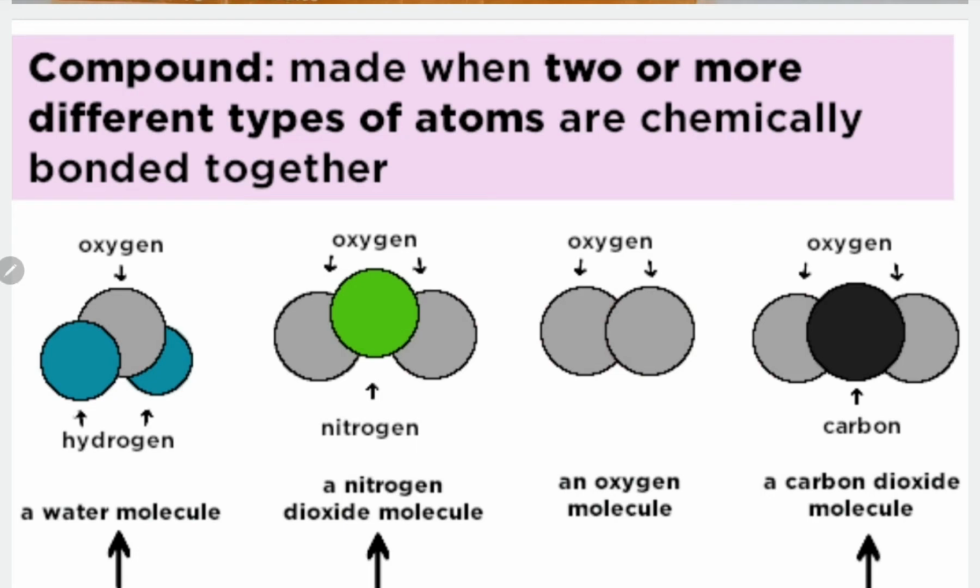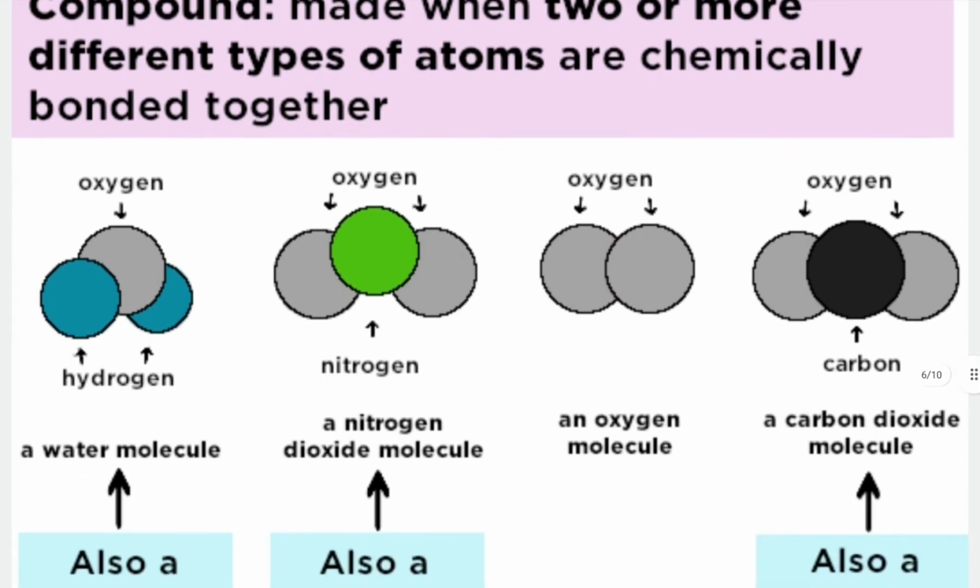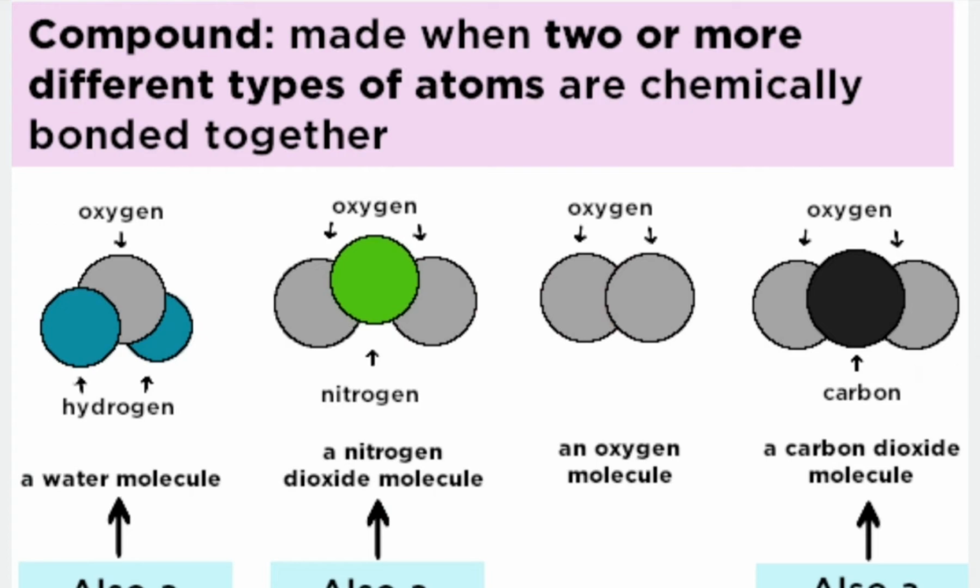when they are chemically bonded together, it is known as compounds. What is a compound? That is when 2 or more different types of atoms are chemically bonded together, they are known as compounds. So here നമുക്ക് കാണാൻ പറ്റും water molecule എടുത്തു കഴിഞ്ഞാൽ it is also a molecule. Why it is called as molecule? Because molecule എന്ന് പറയുന്നത് it is just a group of atoms. ആ group of atoms it can be same type of atom ആവാം, different type of atom ആവാം.